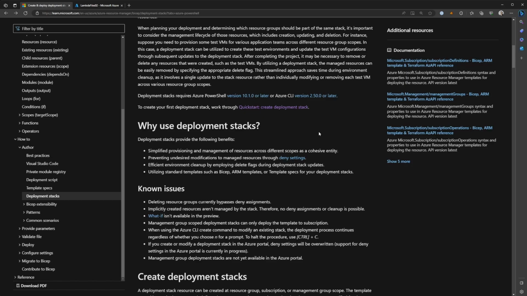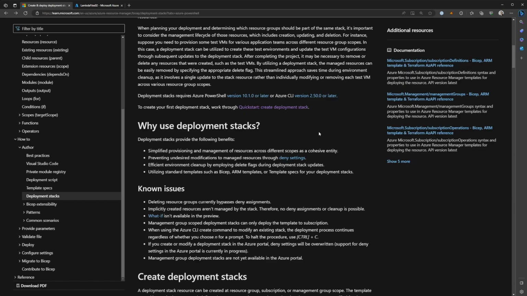Now, why would you want to do that? This is to ensure that if somebody is managing those resources and wants to make changes, that the only way to make those changes is through the deployment stack and not by going into the portal and fiddling with those resources or deleting those resources by accident. Deny settings can help us to protect those resources so they're only managed through the appropriate process.